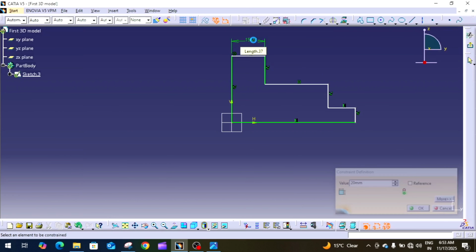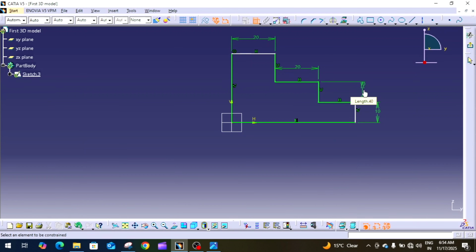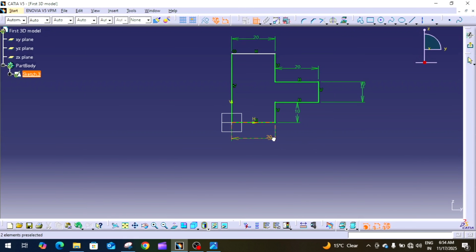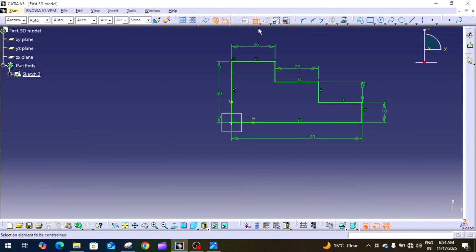This is 20, this is 20, and the height, this one is 10, this is 10, and the total length, this one will not be 20, this is 60, and this is 30. So now our sketch is created, and we have given the dimensions to make it fully constrained. Now click on exit workbench.